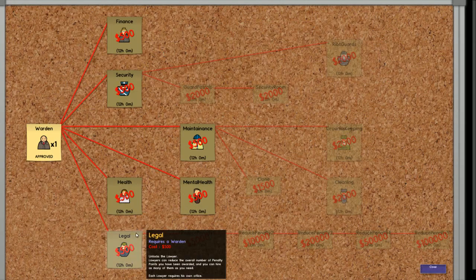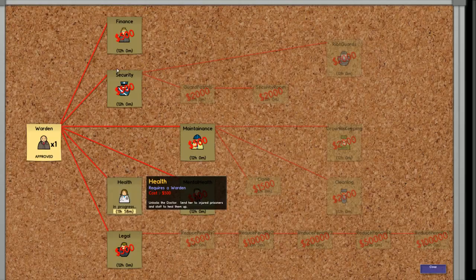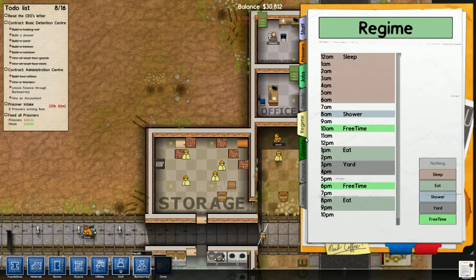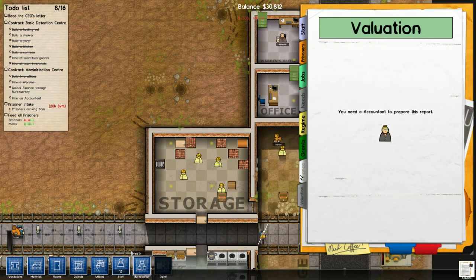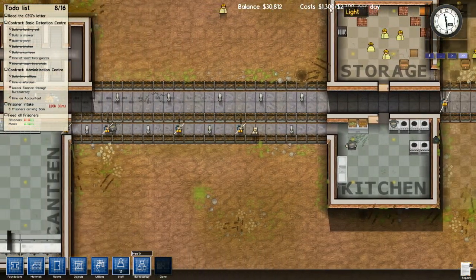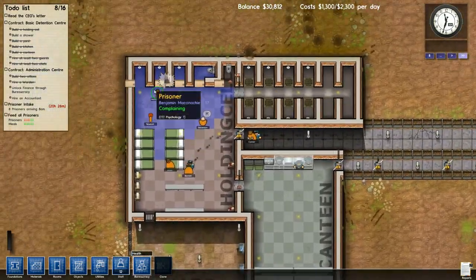Straight off into the health branch first, actually. Instead of finance, I'm gonna go for health. Why? Because I don't really need this screen right now. I don't need to see this right now. I don't have to increase my daily spending right now as well, because I'm not spending super much.